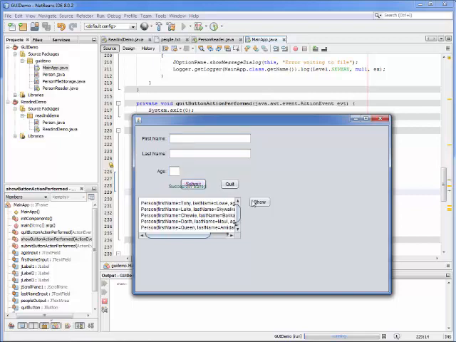I said submit, I can say show people again, and then at the bottom there's Barack Obama. So I'm reading the same format as I was writing, and so my application now has come full circle. I successfully saved it. I probably could clean this up a little bit, but it's a good start.